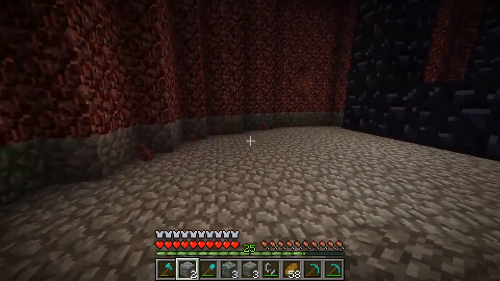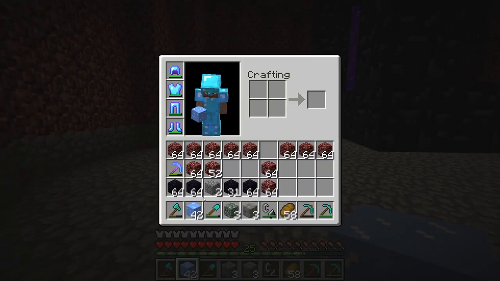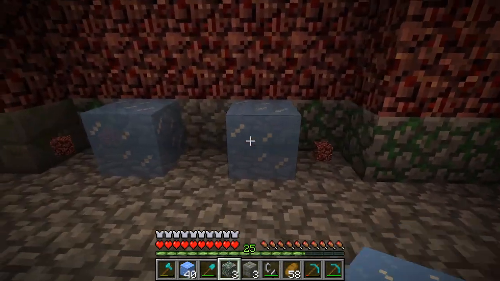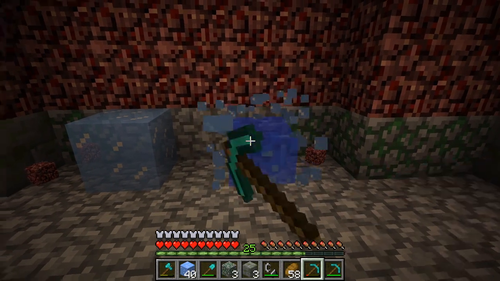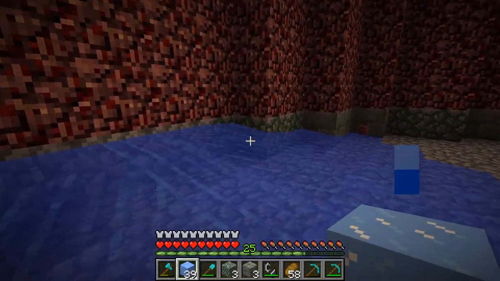Alrighty guys, so I've got the little pool here ready, or the area for the pool. So now is time to pop in the water. So we need to place the ice right like so, and we should be able to break it. And oh man, look at that, we have water in the Nether.